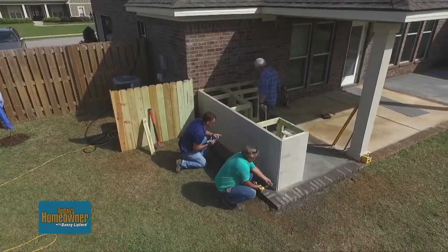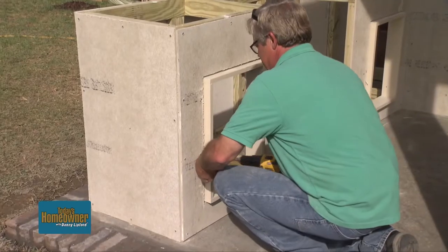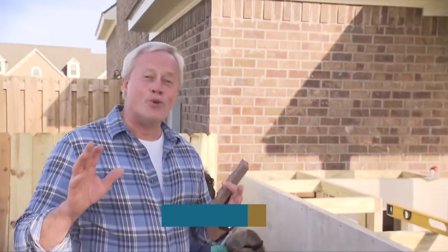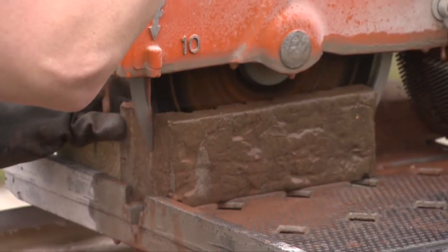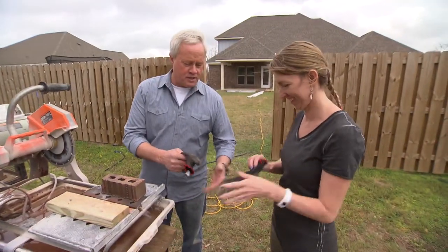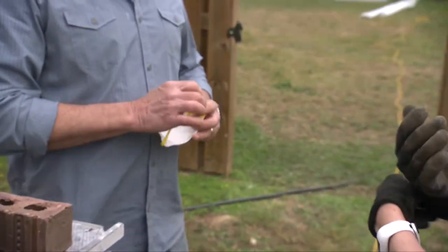Autumn and Ashley's outdoor kitchen is finally starting to look like a kitchen. The cabinet frames are in place and covered with backer board — now we're ready for the bricks. This is where it gets a little tedious and unusual. We've taken all of these bricks and split the face off of them. We did that earlier while the concrete was drying, and it was a great opportunity to introduce Autumn to the wet saw.